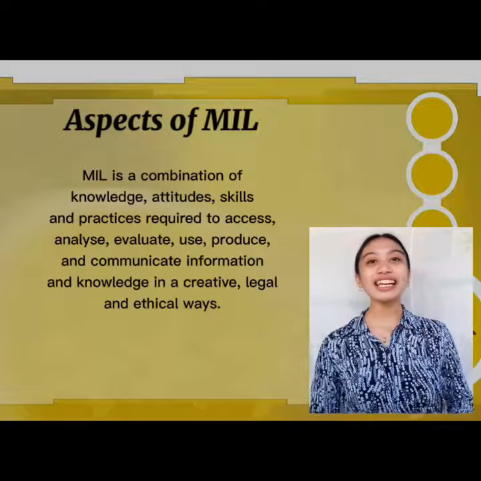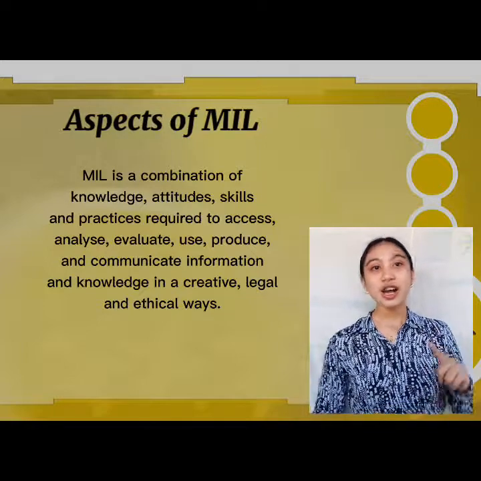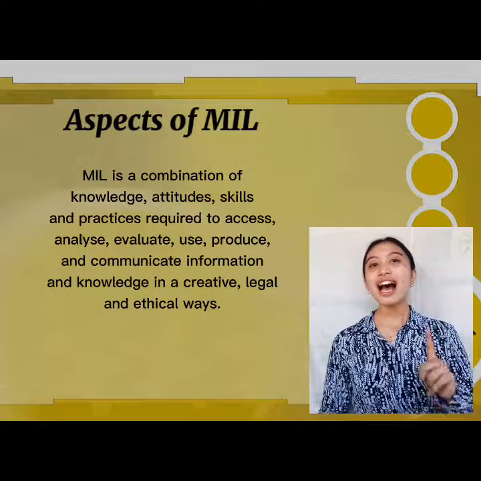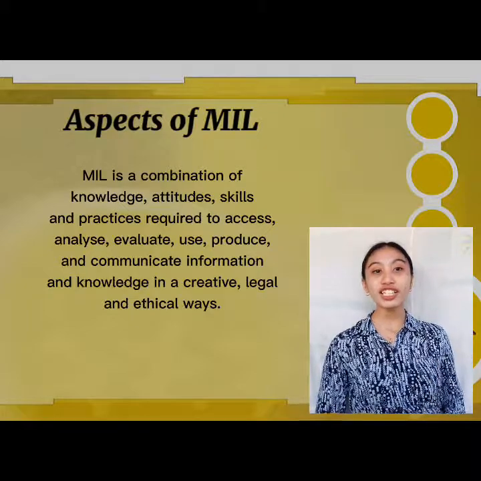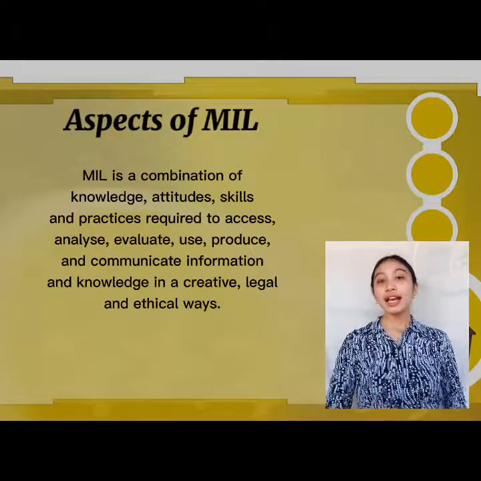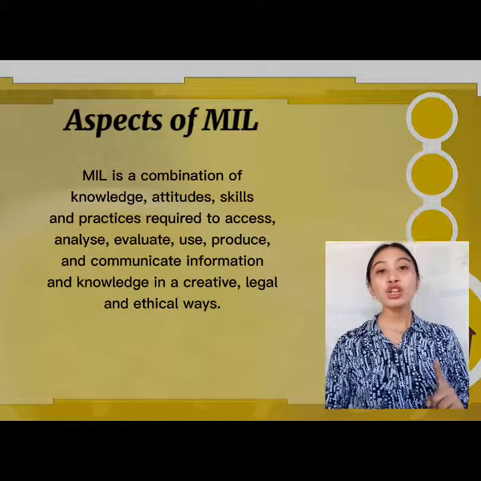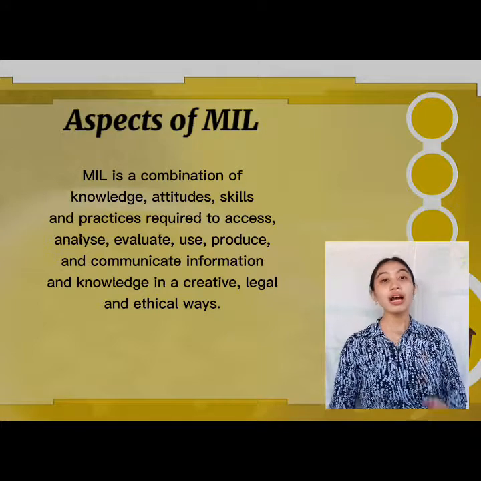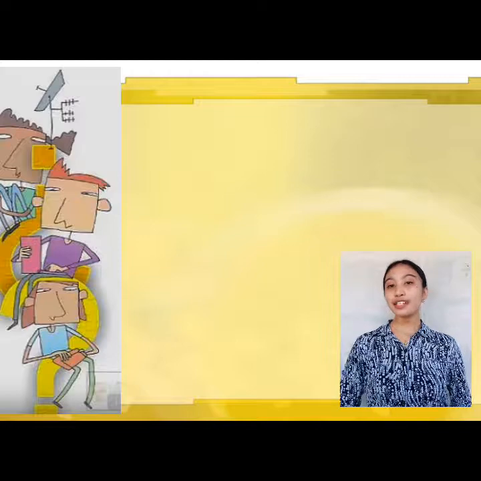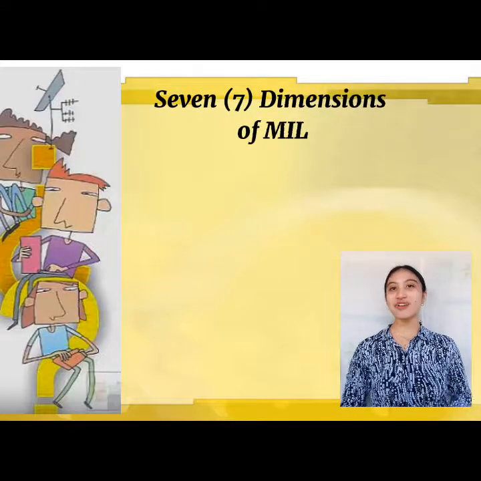And now, let's move on to the aspects of MIL. So media and information literacy is a combination of knowledge, attitudes, skills, and practices required to access, analyze, evaluate, use, produce, and communicate information and knowledge in creative, legal, and ethical ways to promote human rights. Also, to engage with media and ICTs to promote equality, free expression, intercultural and interreligious dialogue, peace, and so on. And that makes sense with the aspects of MIL.